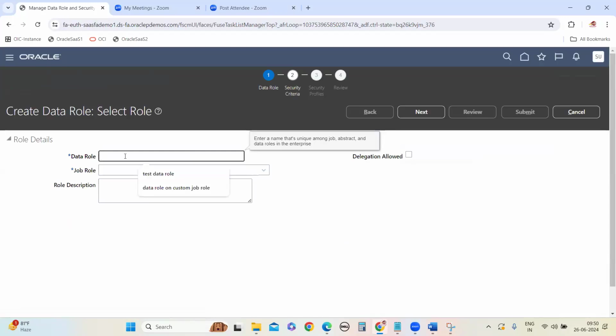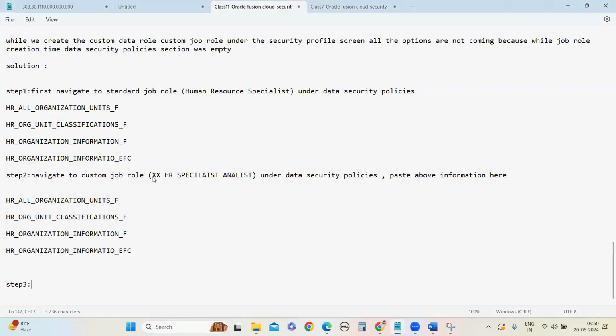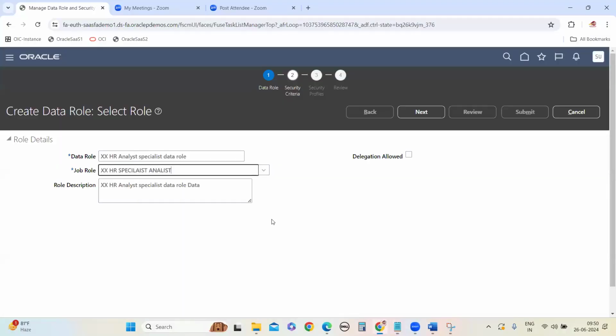So here what I will mention: XX HR analyst specialist data role. Here we need to mention the custom job role name.